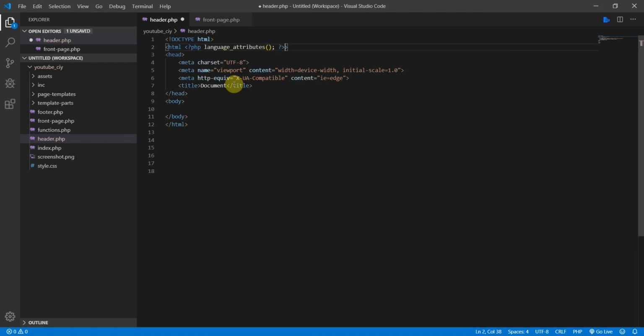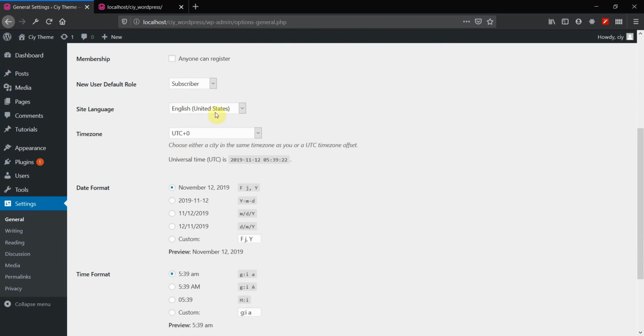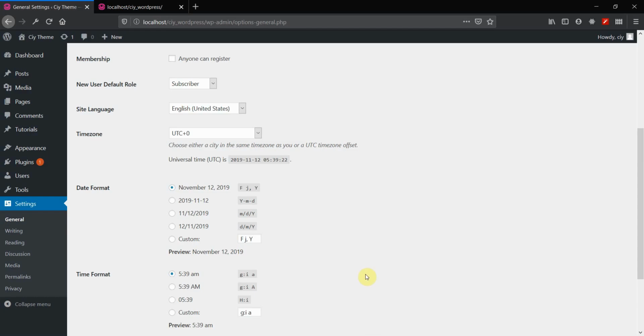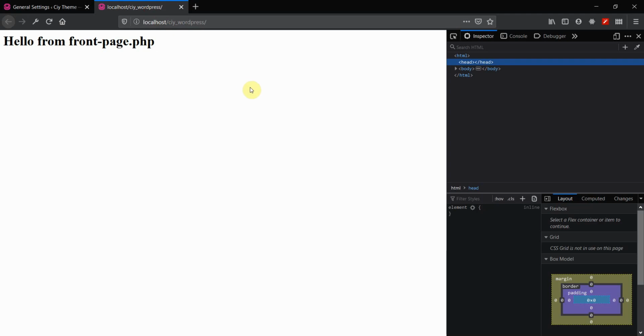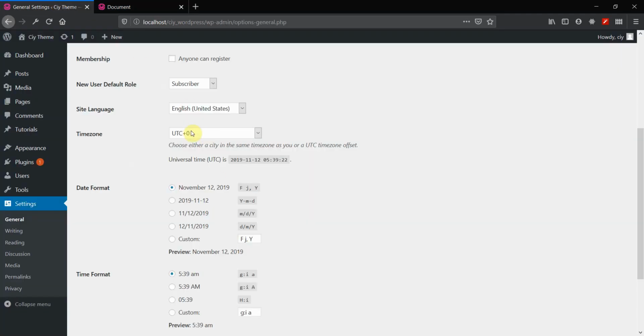Then let's close the PHP tag. Now what this one does is, if you leave it blank, by default it's going to use whatever you set here in the back end of your installation. Right here you can see English. I set it to English. So let's save, and let's go back to our front end and refresh. So as you can see here, we have the language here, en-US. And that's what we had in the back end right there.